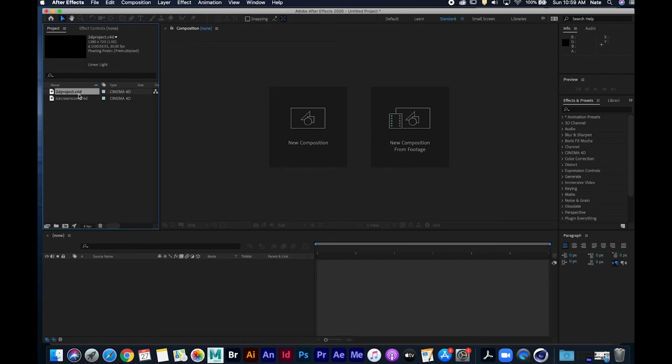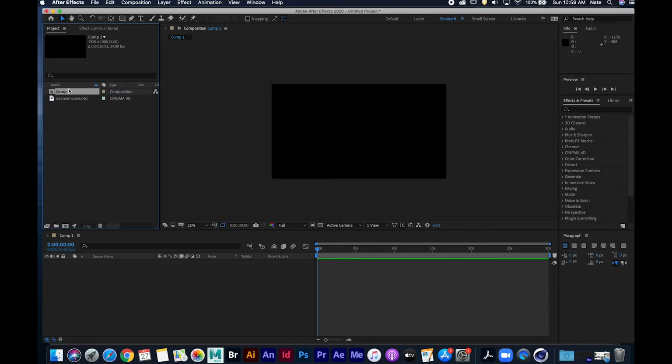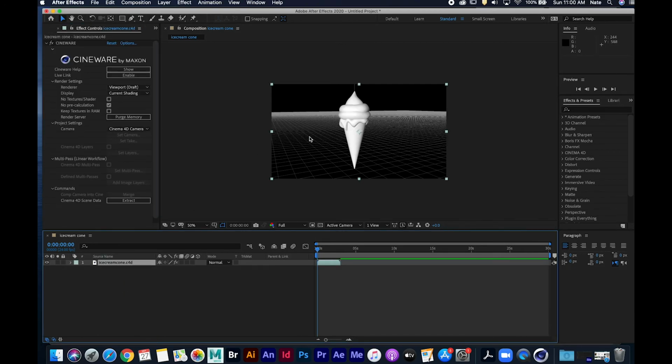Now we have it here, and I'm going to delete the old one there. I'm going to make a new composition. 24 frames per second, that's fine. Let's make sure we keep our comps labeled. And if we drag ice cream cone into our comp, we can see that it's been imported, and I want to have it without the grid.